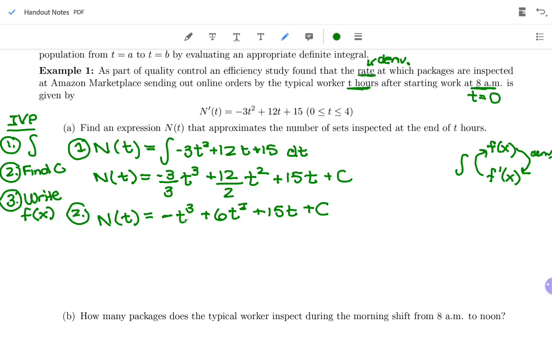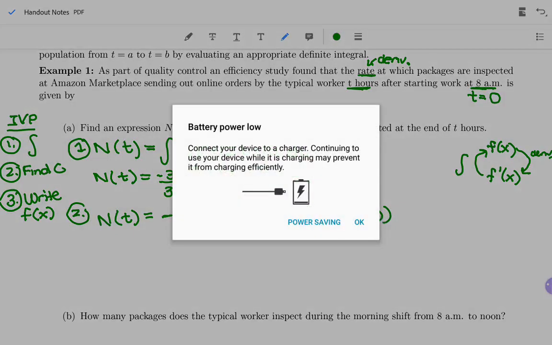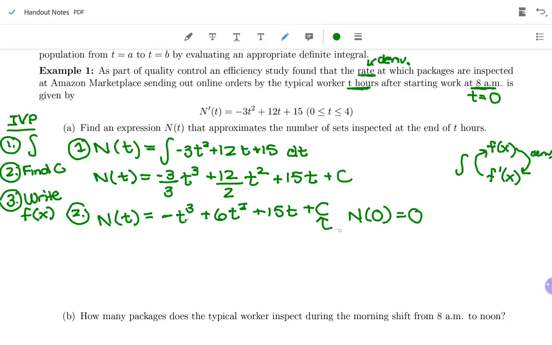Now let's figure out what C is. The nice part about word problems is finding C is a lot easier than having to do the brute force algebra. We just have to think about the problem. Either it's told to us or we can use common sense to figure it out. Are we told the number of packages they've inspected when they just walked into work? I read it, I didn't see a certain number that they started out at. So let's think about it. If you just walked in and you work at Amazon, your job is to inspect packages. You just walked into work and you haven't started working yet. How many packages did you inspect? If they just got there at time 0, N(0), the number of packages at time 0 should be 0. It's not said what C has to be because we use common sense to figure it out. The initial amount has to be 0 packages, they haven't really started working yet.